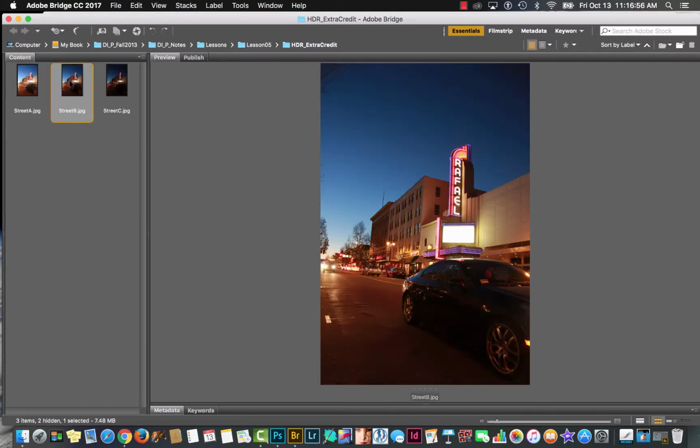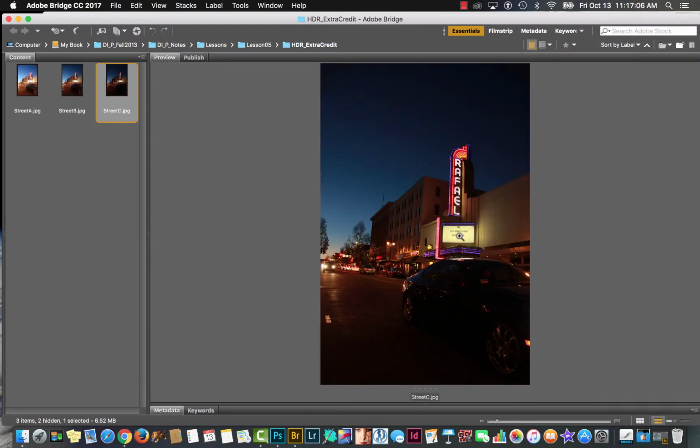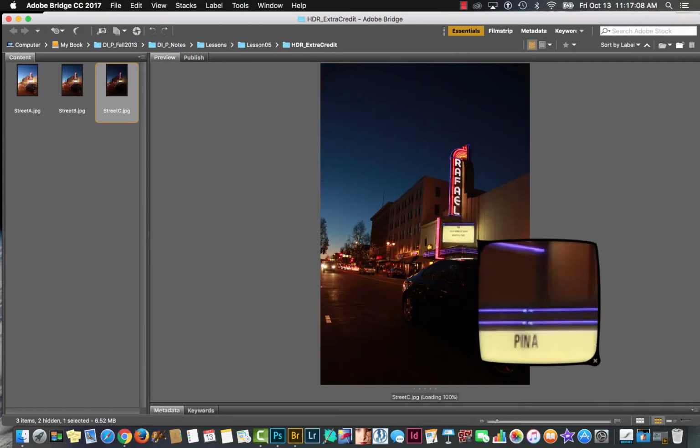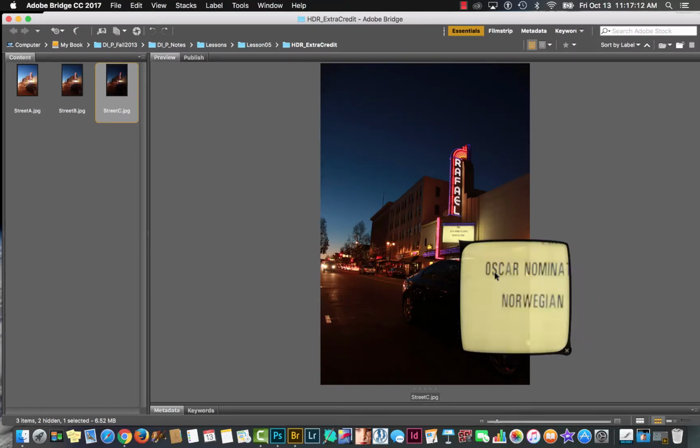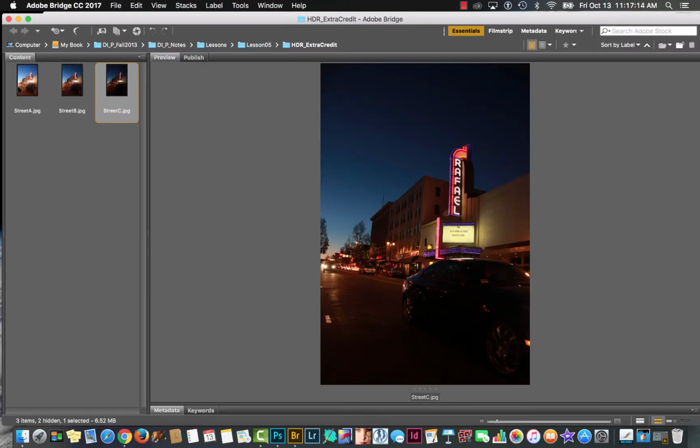The next one is kind of an average, kind of getting more of the sky in there, more of the street, kind of at the normal range. And this one is shooting so that we've got the detail in this area of the marquee. We've got that detail there that we lost with the higher exposure, the more open exposure. So what we want to do is combine these 3.